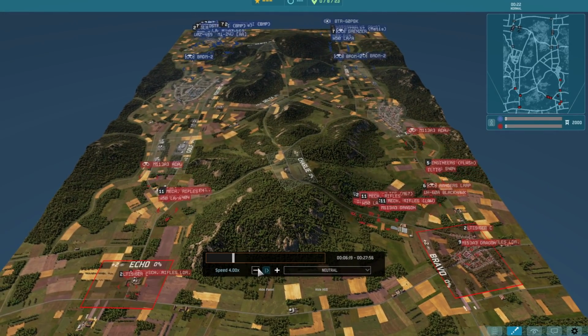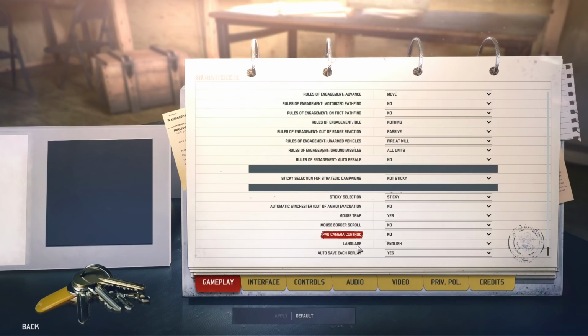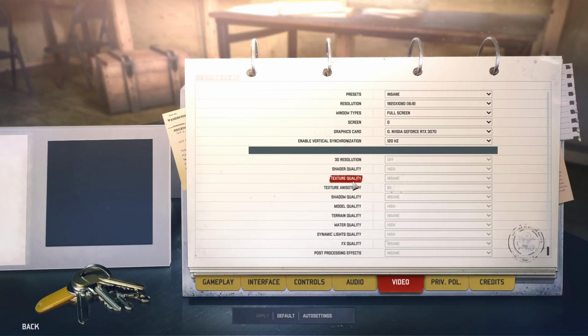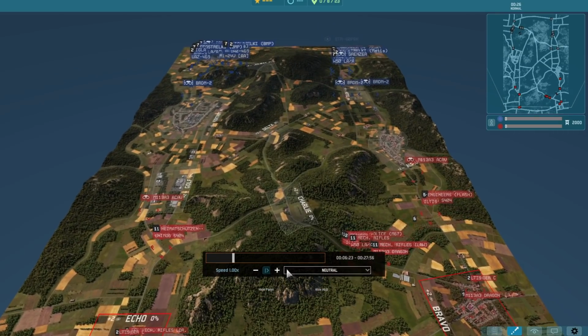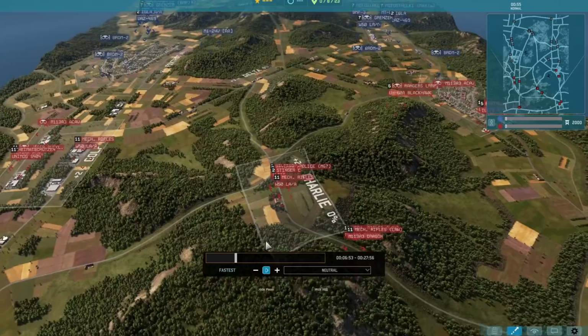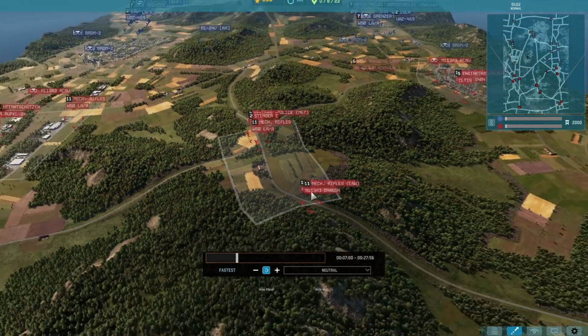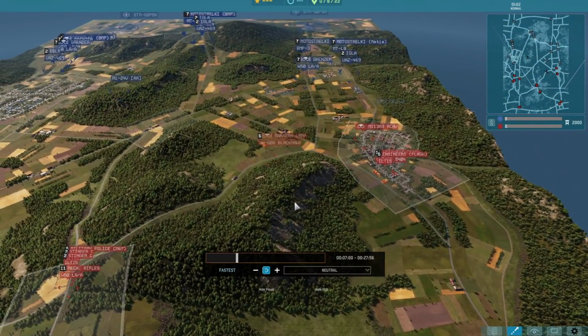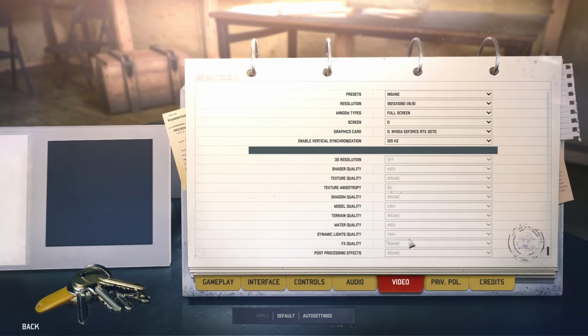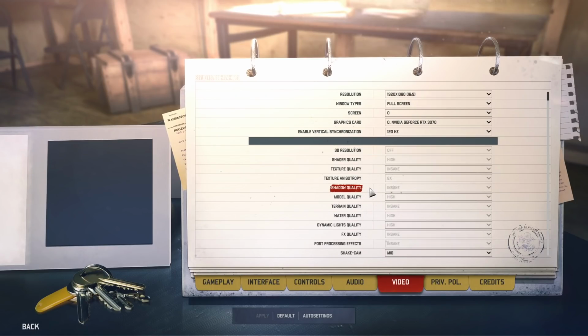Hold up. Can I turn these clouds off? I can't. In Wargame you could, but the way it is now, this is just annoying. Granted, this is only 10x speed or high speed, but still it's kind of annoying. It's probably one of the graphic options, but I don't know which. It would also affect other stuff, I'm sure, right? Maybe it's shadows. Maybe it's dynamic lights. Maybe it's post processing effects. No idea.